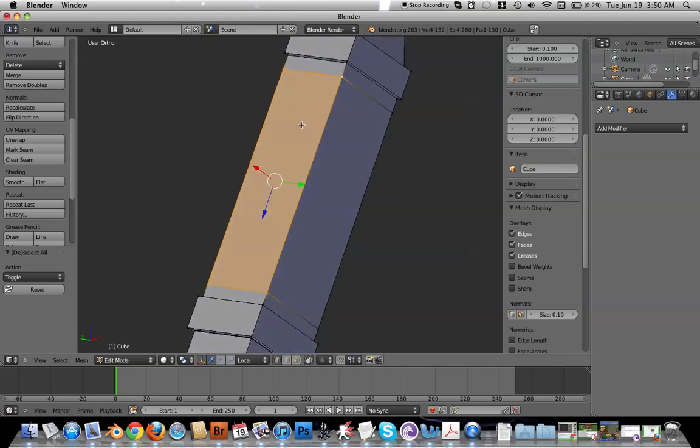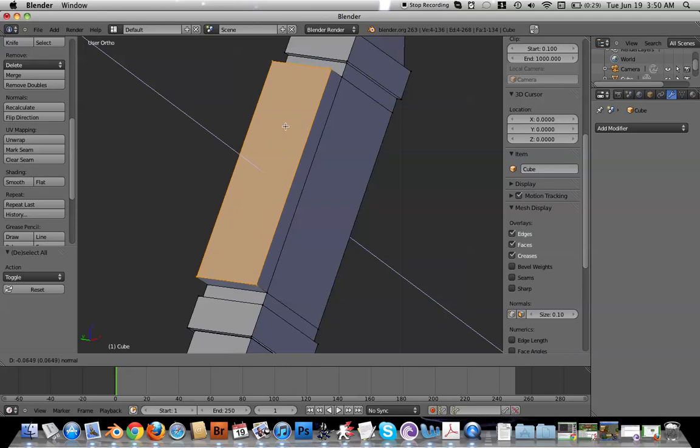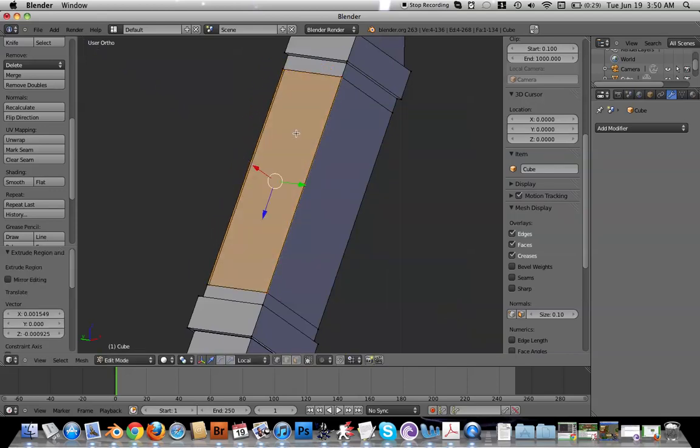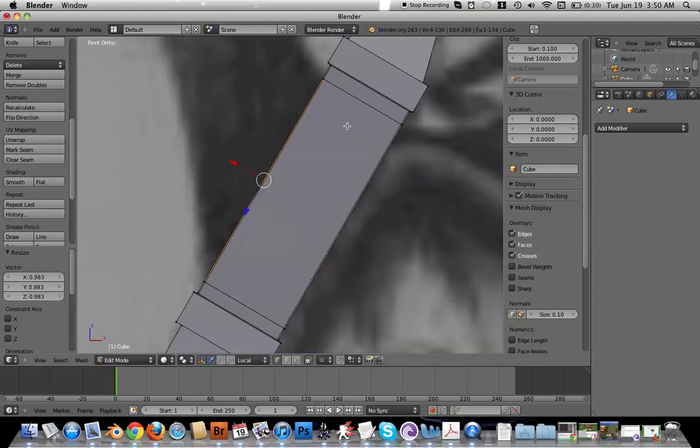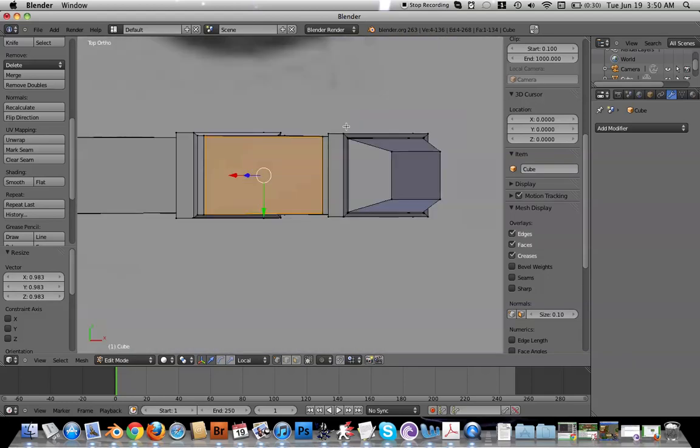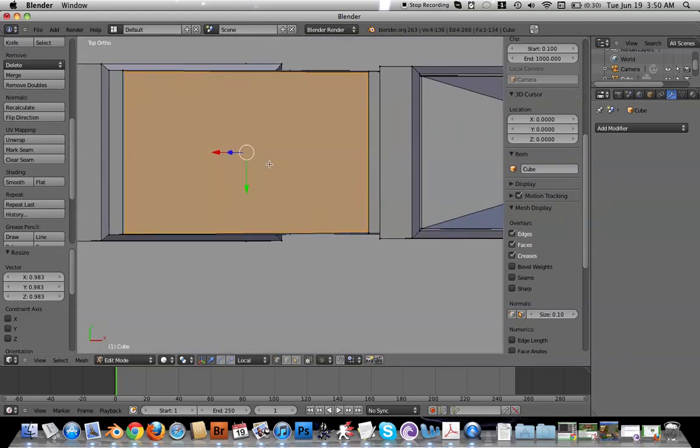What I want to do now is actually I'm going to extrude it slightly under, slightly in. Make their top view.